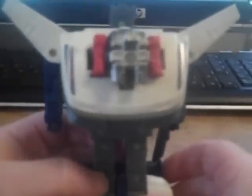As you can see, still very well worn. Fairly decent look to him. Got a little bit of a backpack. Not too bad for a G1 though. Not too bad at all. Nice little head sculpt. Just barely does clear his chest plate though. You just barely can't get him to clear up on that. Got the yellow face, yellow eyes.